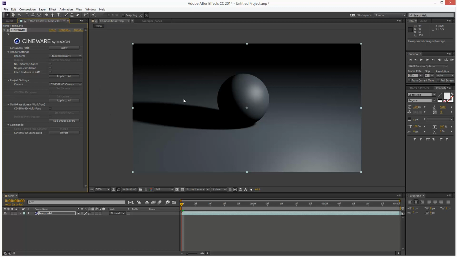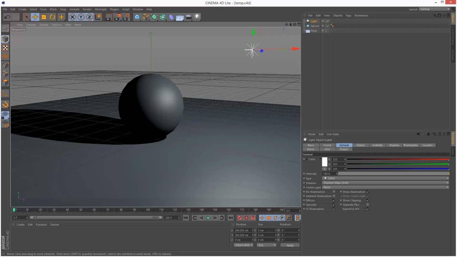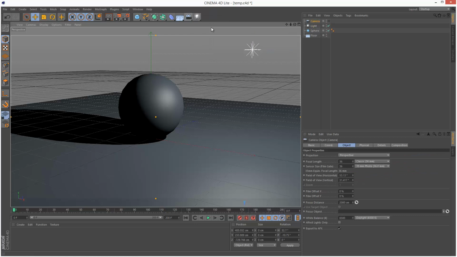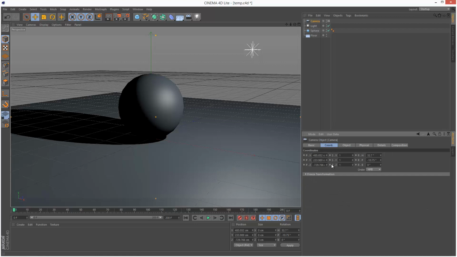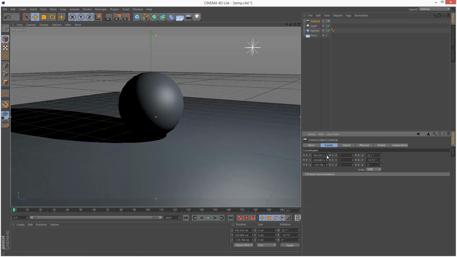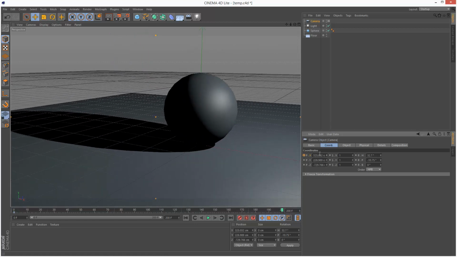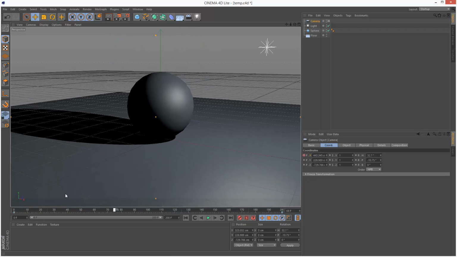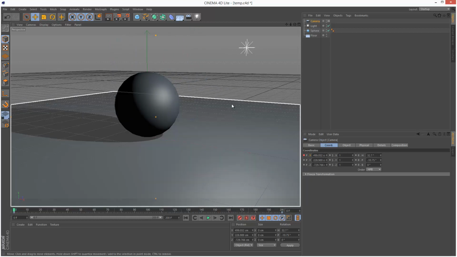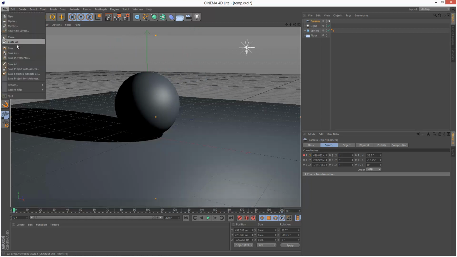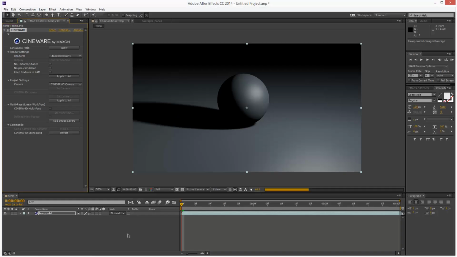And I'm actually just going to rotate this. So I'm just going to add a quick camera to the scene. Perspective, just turn it on. And I'm just going to give it some very basic animation. Yeah, maybe along X. So I'm just going to keyframe here, come to 200 frames, and place a keyframe here. And I'm just going to save this. Go back to After Effects, and it's updated.